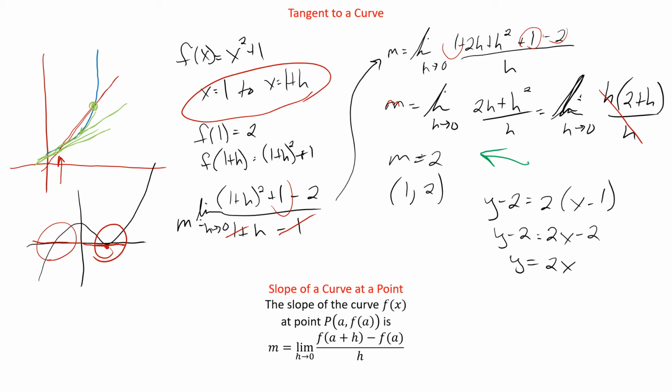Technically, it's the slope of the tangent line to the curve at that point, but it's the slope of the curve at that point, which is kind of weird if you think about it. Like lines we've studied with slope because it's always the same, but like a quadratic, it doesn't have a constant slope. Its slope is changing. Its slope is increasing as we're getting more positive in this case. So if we found the slope at x equals 2, we would expect it to be a little bit higher because the graph is steeper at that point.